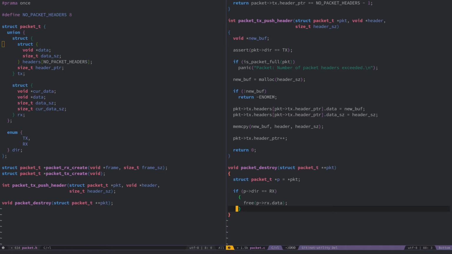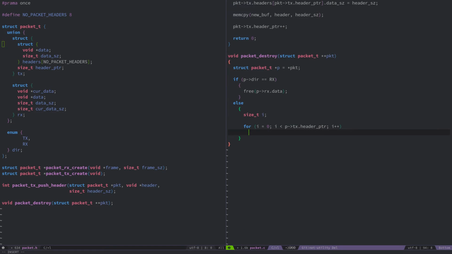Otherwise, we will have to go through each header and free each header. So size_t i is equal to 0, for i equal to 0, i less than p tx dot header pointer, i plus plus, free packet tx dot headers i dot data.